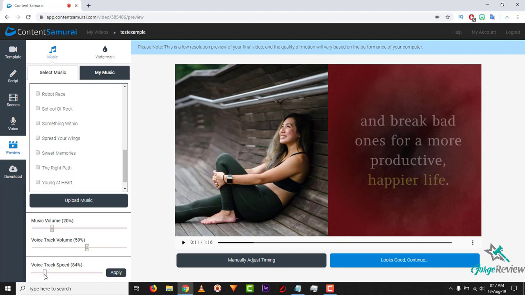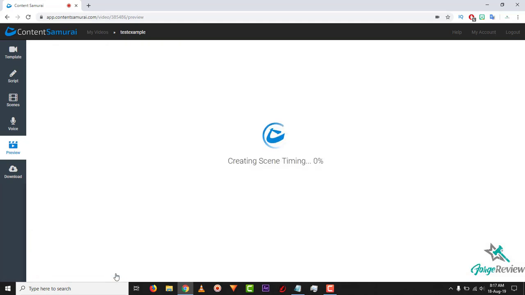And then, of course, once you've actually made your video, you'll be able to choose a lot better and get a lot more of a feel of it. So before long, you'll have it right. I'm going to set the voice track to this, with Jack, done. So, we've changed the voice track speed. Just have to click apply. Once again, I'll skip this.